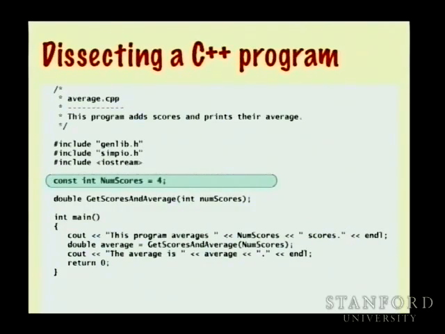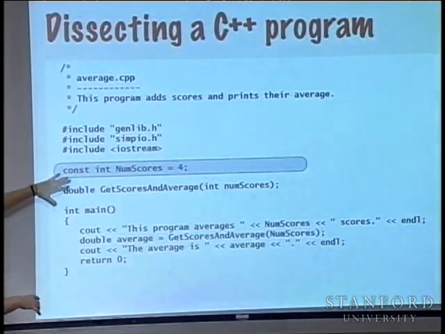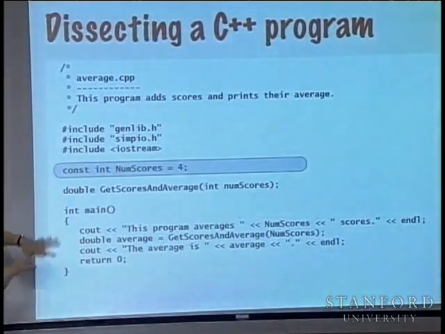And for much of the term, we're going to be doing stuff in a very procedural way, at least in the code we write, and we will use a lot of objects. So we'll actually be mixing and matching a little bit of those paradigms together. So using the procedural paradigm to write a lot of code that then happens to manipulate objects using an object-oriented set of features. So in this case, the program here, this is just up at the top level, and it's saying this is a global constant that's available anywhere in the file after this declaration. I can use the numScores, which will refer back to this without any further adornment.